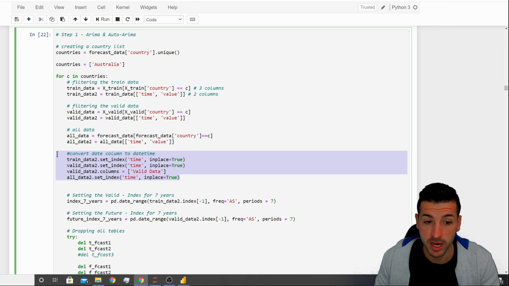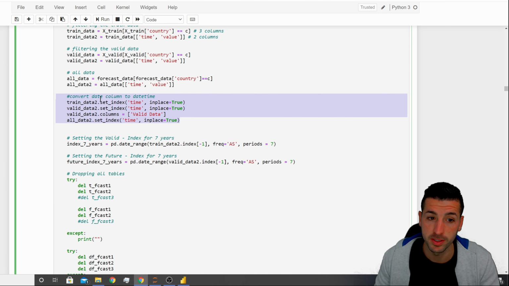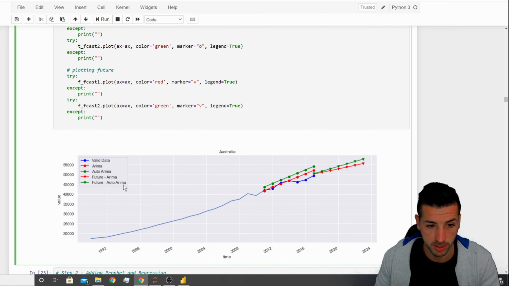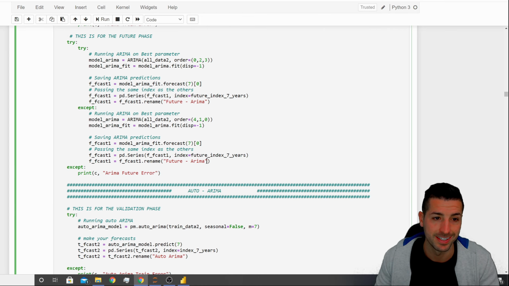The next thing we have is that we have to convert the date column into datetime. So we do this for both our training, our valid, our all data, and we also rename the validation data into valid data. This is because down here we want to see the blue. You can see the blue as valid data.